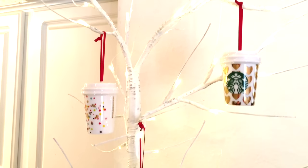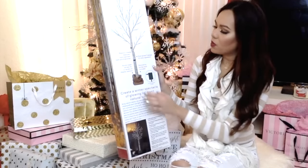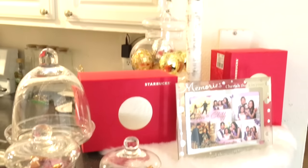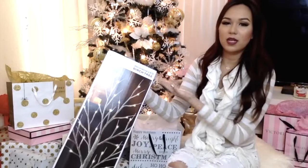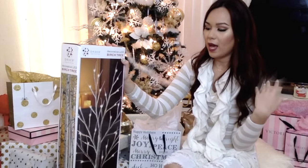I did get a little white Christmas branch tree. They also have this at Target but the ones there are much smaller — this one is a little bit taller and it comes with a little burlap sack, but I have my white faux fur tree skirt. The reason I got this is actually for my little Starbucks ornaments, because I've had my eyes on those ornaments but didn't know where to put them. I don't want to put them on my main tree because I have a theme going on. So I thought about getting a small tree and it turned out to be perfect. Over the years I plan to add more Starbucks ornaments to it.